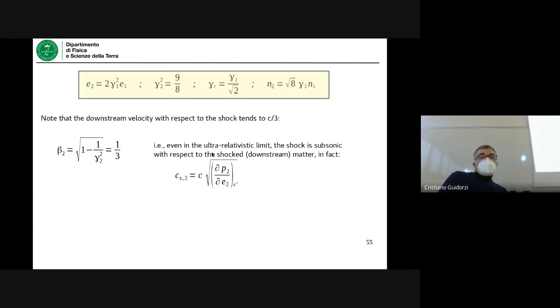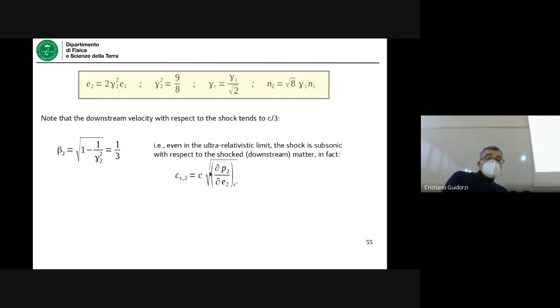Here, it is possible to show in relativity. I'm not going to show it, otherwise I would be doing a course in relativity. But it's possible to show that the analogous expression is the partial derivative of pressure, so the equation of state, with respect to energy density, keeping entropy constant, in this case entropy per unit particle S prime, for the very same reason I was mentioning at the beginning of this class. That means studying the speed of sound for an adiabatic perturbation: you keep entropy constant. So that's the meaning of this parenthesis. S here as a subscript means calculate this derivative keeping entropy per unit particle constant.